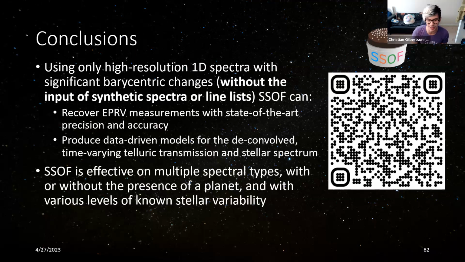Partially that's because historically it was such a degenerate problem that it was found to limit things to the meter per second level if you were trying to fit the LSF, the stellar template, and the tellurics all at the same time. I wish I could say that's why we didn't do it in the first place, but I mostly found that out researching my introduction for my thesis. But it is at least a justification to say it's possibly not worth the development effort to try to do all three of them at once. But yeah, if you can characterize the LSF on its own, we can accept a different LSF at every time, which is nice.